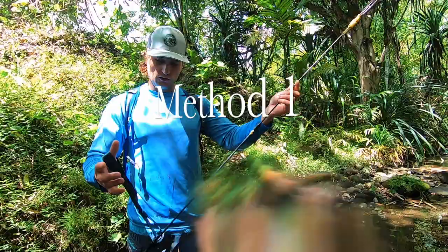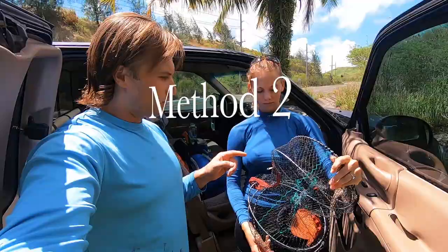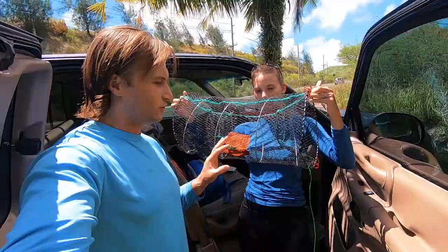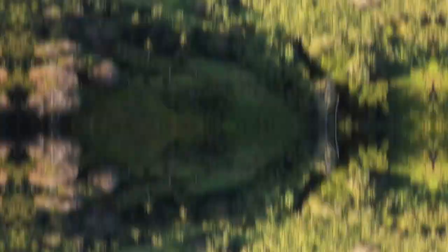So I traded a 12-pack of Corona for this — a shrimp spear. It's made out of an old fishing pole, epoxied to some welding rods, and on the other end is a piece of rubber. Our second option is this trap. We're gonna leave this trap where we start so that when we walk back out after a few hours, hopefully it has a shrimp or two in there. Our third option — for shits and giggles if we're fast enough — is the butterfly net. I've heard if the water's ankle deep or so you can just nab them up in these nets. So let's see which one we catch the most with.